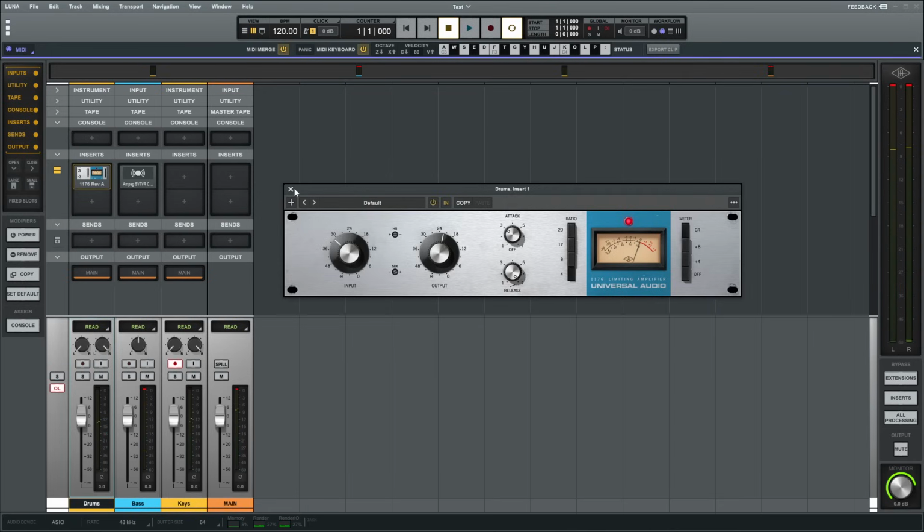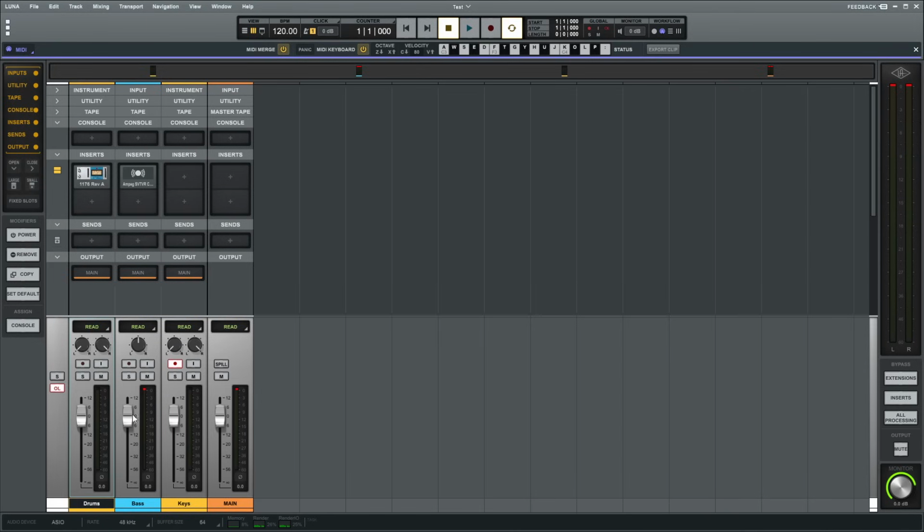All right, let's just say I like that for the sake of this, and maybe we need to do a little bit of levels though. All right, that's not too bad. Maybe I want to pan the keys. Because this is a stereo track, we have the two controls here, so I could bring the left over and pan it like that if I want. Or if I want, I can right click on this and I can change it to simple controls. And then I just have this one control here.